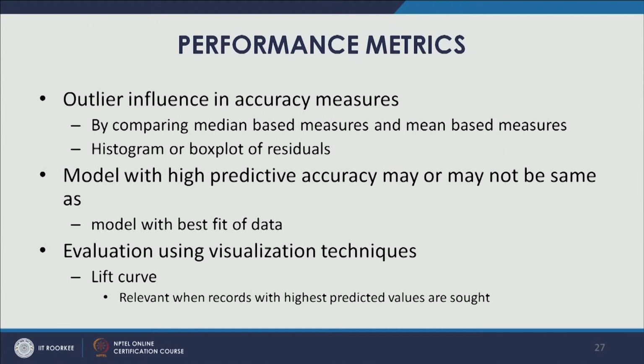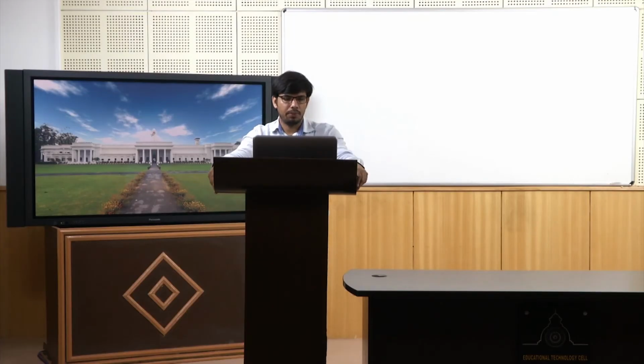Now, the lift curve. We have been using the lift curve quite often. It is relevant only when records with the highest predicted values are sought. As we have seen before, in a lift curve we compute some values and take accumulated numbers, and then those accumulated values are plotted against the number of cases, and we try to assess how much lift we get in comparison to the baseline model.